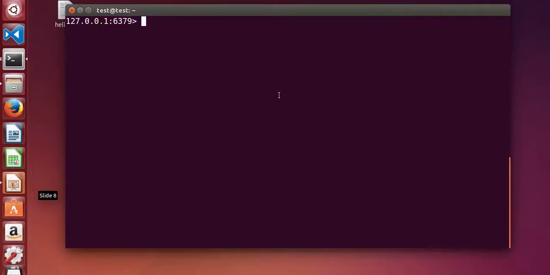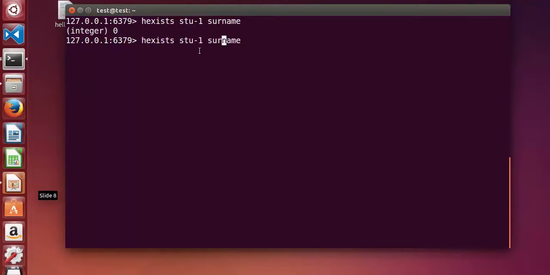Now there is one more command, for example hexists, and this will tell you if the field inside this hash exists or not. So just write hexists, and then the key name, for example stu-1, and then I am searching for surname. The surname field does not exist in student 1 info. Then I press enter, and it says integer 0. So there is no information about the surname of student 1.